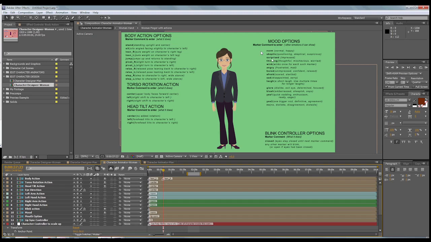For example, I sometimes would write surprise instead of surprised or skeptical instead of skeptic. So in those cases, it would default to norm. And in that case, it will create a smooth animation because it will transition into the norm position and out of the norm position. It won't break the animation if you make a mistake like that.